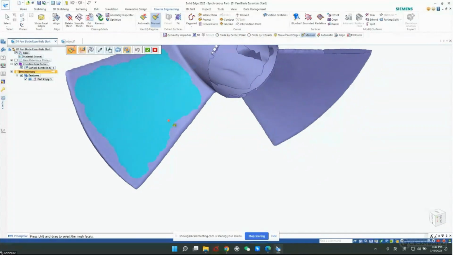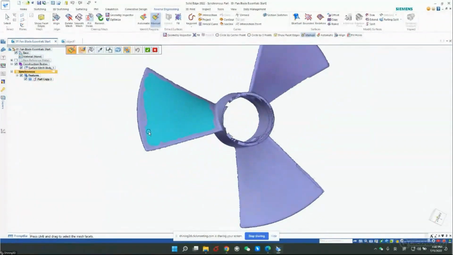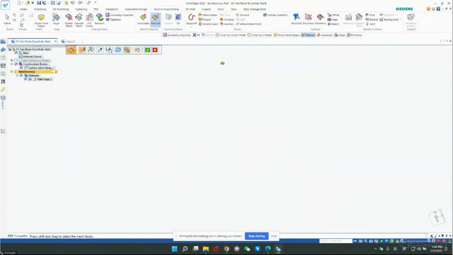So if you zoom in, the brush is actually relatively smaller. That helps you to select more areas. Like this. And we do the same thing for the bottom.